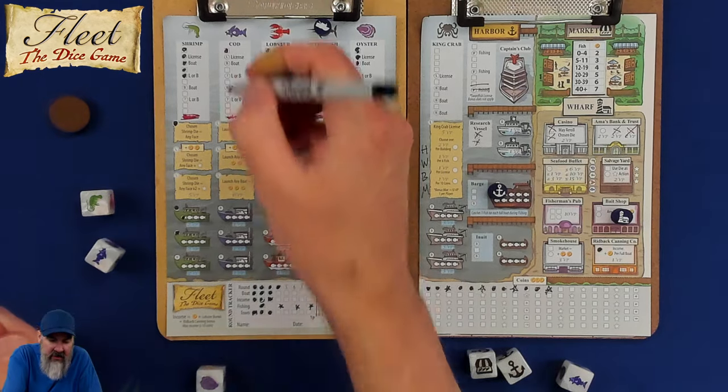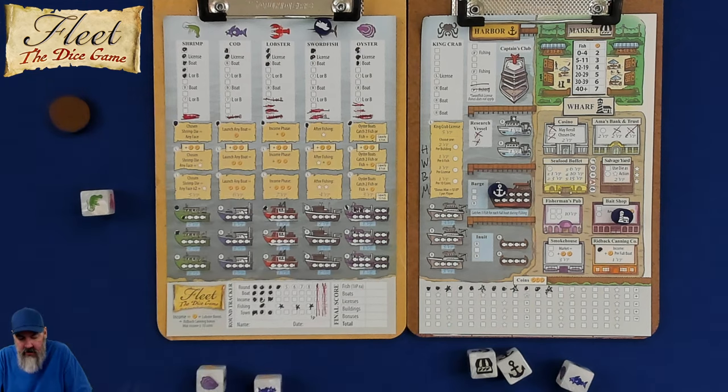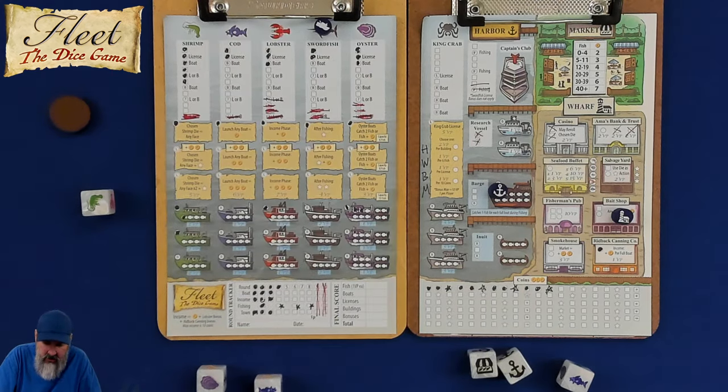You know what? Let's take the cod license, man. That says launch any boat, gain a coin, right? That's going to be good for us. Then we both get a shrimp. So I'm going to go here, and she's going to go down here.